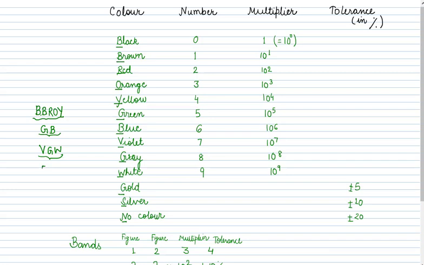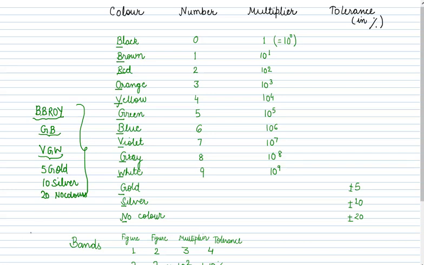So with 5 gold, 10 silver and 20 no colors. So BB Roy is any person who lives in Great Britain. He has a very good wife, and this wife has 5 golds, 10 silvers, and 20 no colors. So BB Roy of Great Britain, very good wife, 5 gold, 10 silver, 20 no colors.